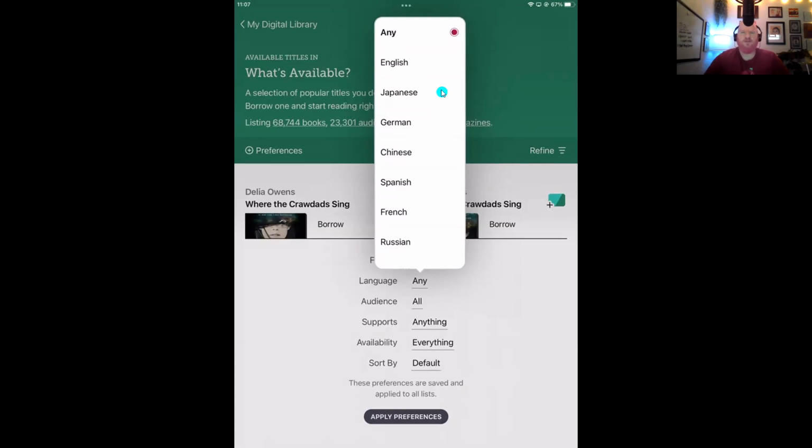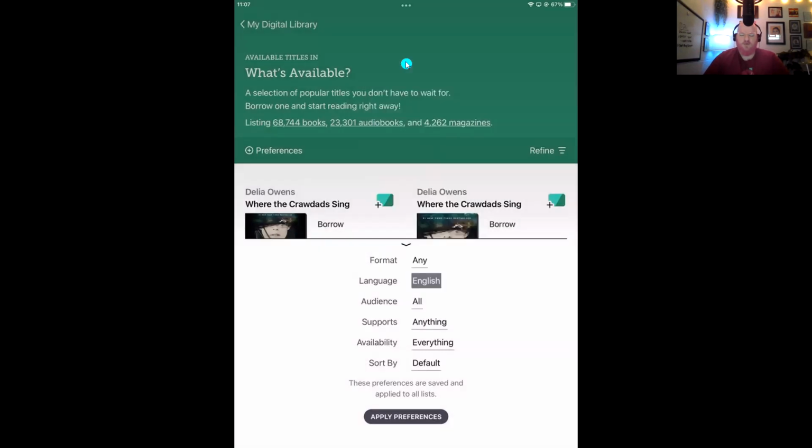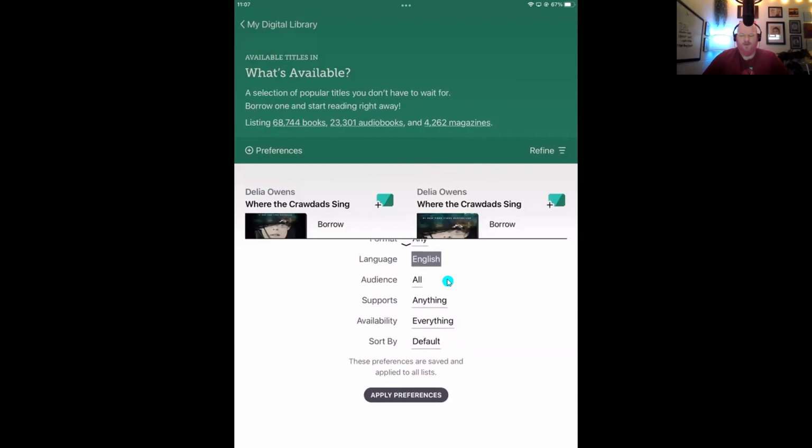Publishers can be weird with different language options. So we'll come in here and I am going to set an English preference because I do all of my reading and listening in the English language. So I have English set, and then we'll continue through here.